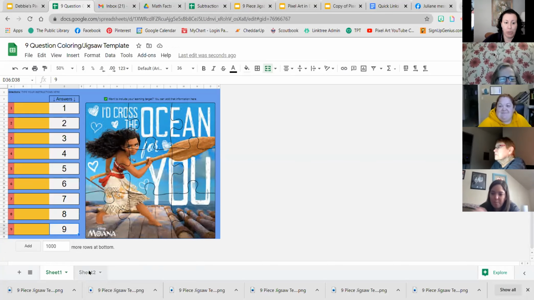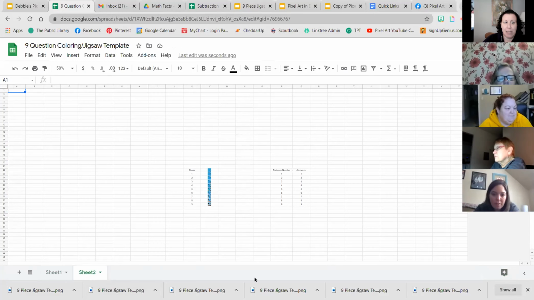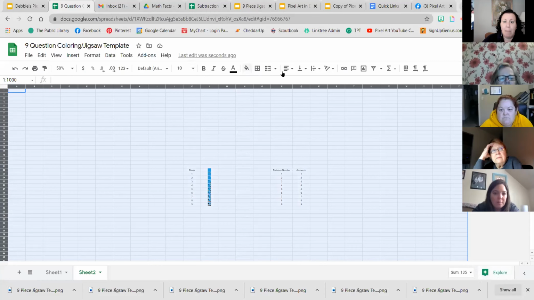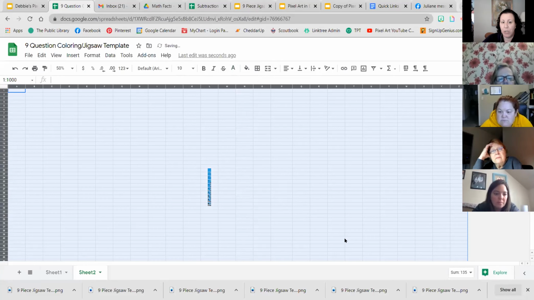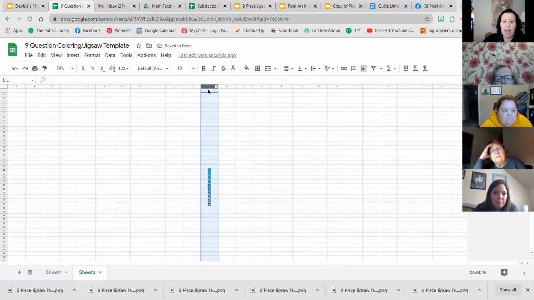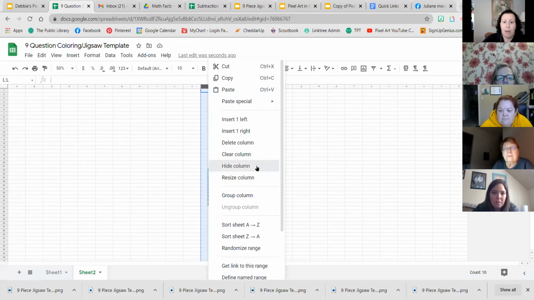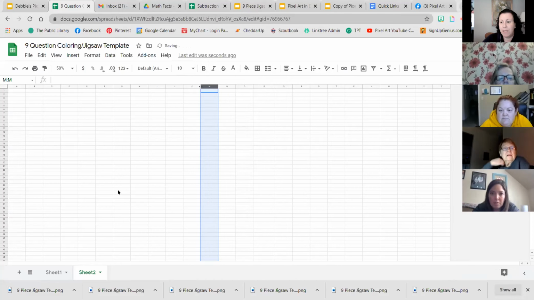So we have to go to sheet 2. And this is down at 50% view, which means you can see more of it. Sometimes when you open these templates or somebody else's work, they might be hidden. They might have all of the font colored white, which makes all of the answers disappear. You might even hide this column and then all of the pictures will disappear. So if some smart kid finds sheet 2, this is what it can look like, okay? Or if you open one from our group and it's blank and you go, wait a minute, where is everything?